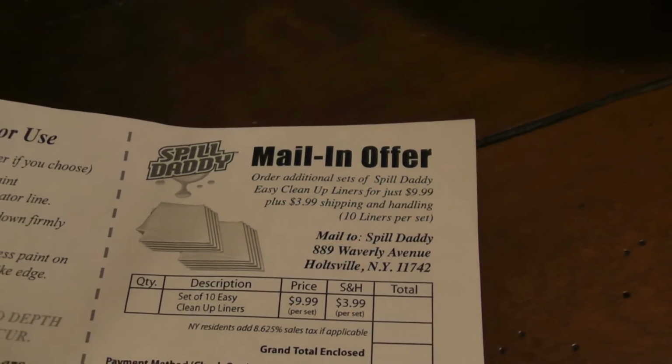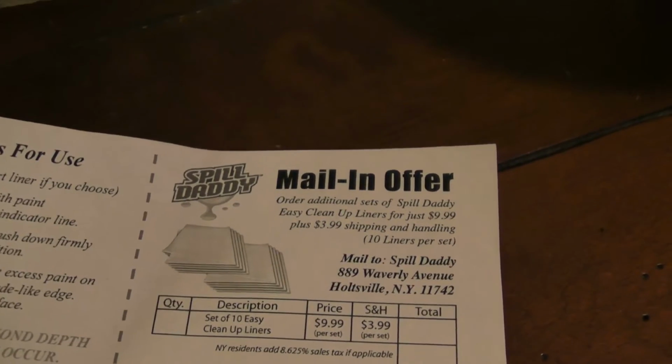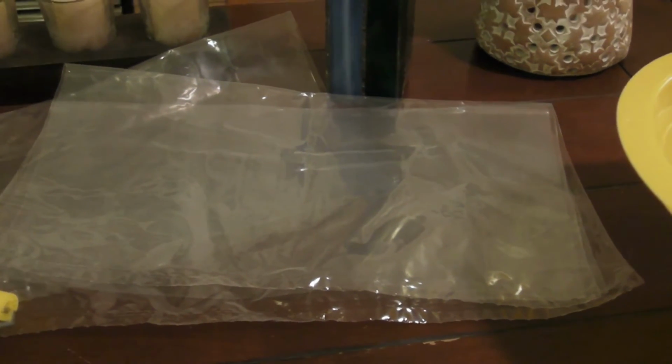The Spill Daddy comes pre-packaged with these liners. They're just clear plastic liners. They do sell refills. It's for 10 of them of the easy cleanup liners. It's $9.99 plus $3.99 shipping and handling. That seems pretty expensive for plastic liners. I'm sure you could find something very similar at any grocery store.